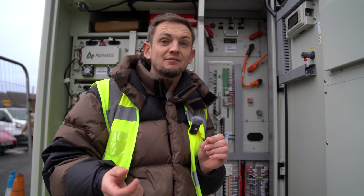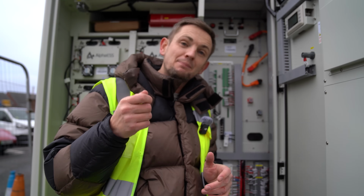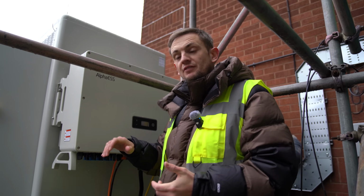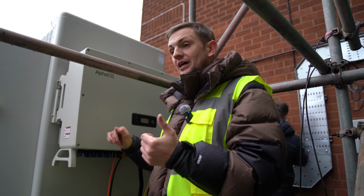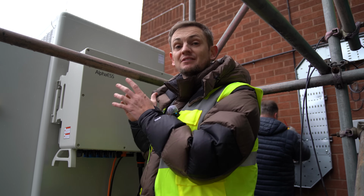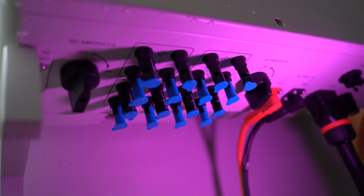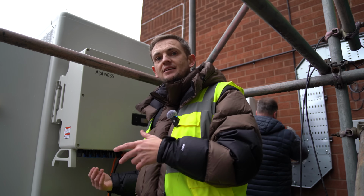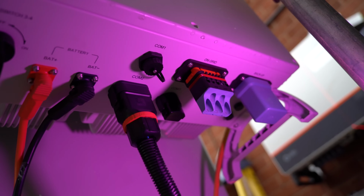And from a price point perspective, they're not as expensive as you would think, especially when they have built-in PV hybrid inverters. I'm going to show you that now on the side. So this is the solar PV hybrid inverter. Now this is rated at 50 kilowatts, but like I said before, it can accept up to 150% of PV. So it can actually have 75 kilowatts of PV wired to this via these 4 strings. Now each one of these strings has 2 MPPTs, so you can technically have 8 sets of panels going in to this inverter. You've then got an AC connection, that's what's going to link you to the grid.